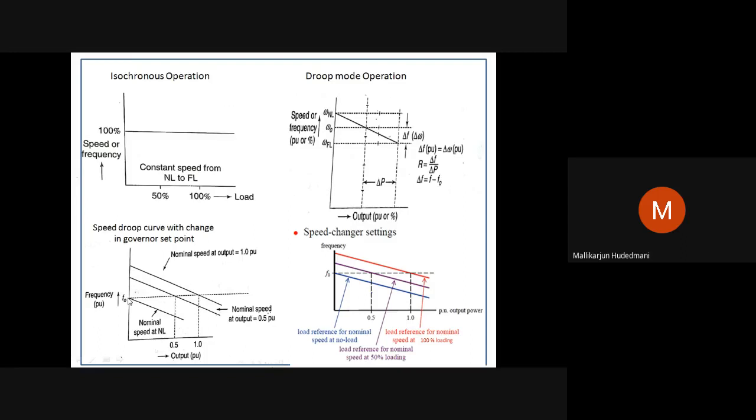Then these curves, no load, 50% load and 100% load, are parallel to each other, shifted upward at a droop nature. There is a correction in the governor mechanism to supplement input such that there is no load output, 50% output at base frequency, and 100% output at base frequency. This is called the governor monitoring and controlling such that frequency is also kept constant. Error is managed to zero and output is also managed properly from no load to full load.